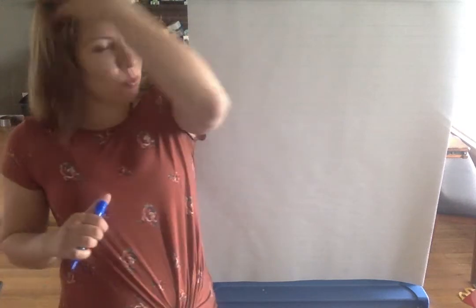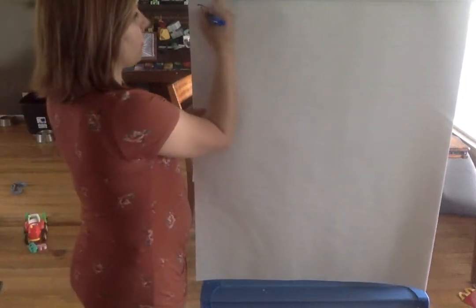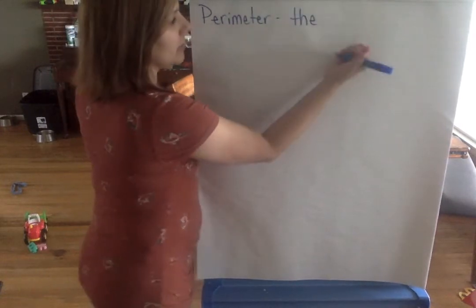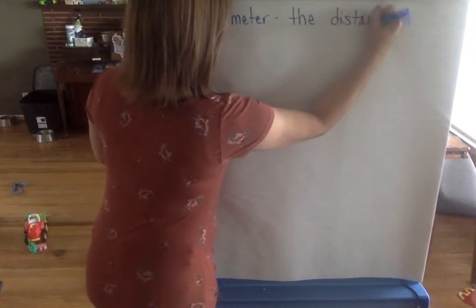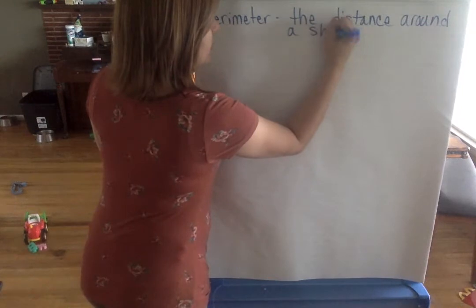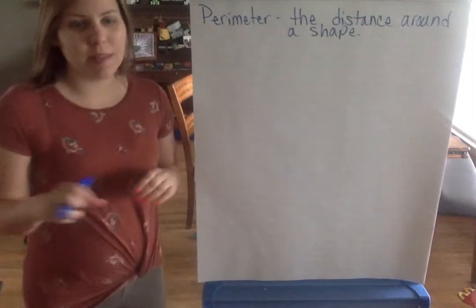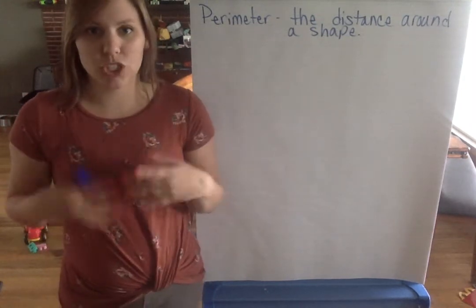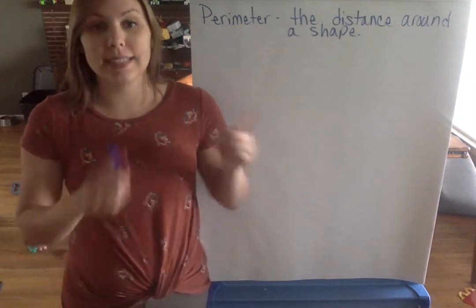This is an assignment that we did before we went to online learning, but it's been a while, so I wanted to just kind of remind you of what perimeter is and how to find it. So remember that perimeter is the distance around a shape. And this might be something useful for you to write on your notebook or on whatever you're using to show your work for your assignments. So the perimeter is the distance around the shape.